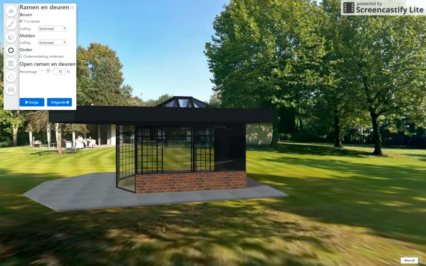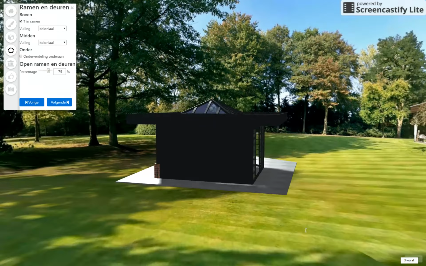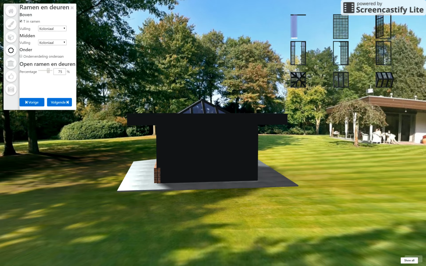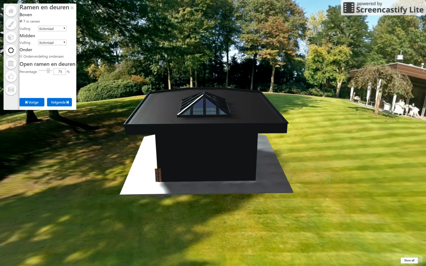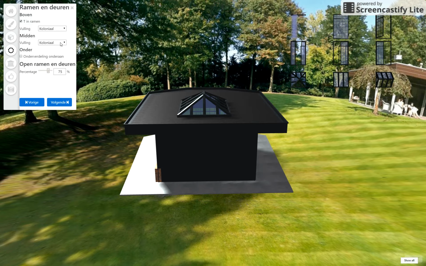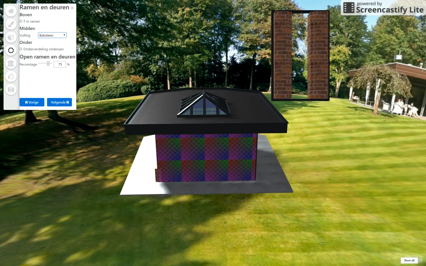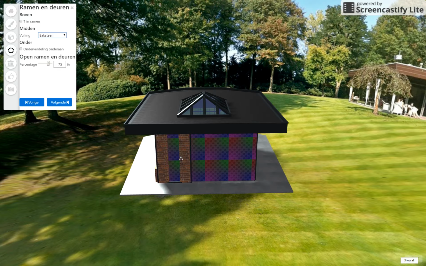So, all right, then I'm going to prepare this for adding it against the house on the back side, which means I'm going to remove this and add in the middle some brick. This is a bit cheating because this is actually a 4-sided door completely made out of brick.